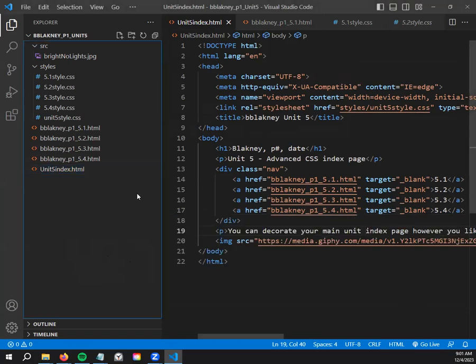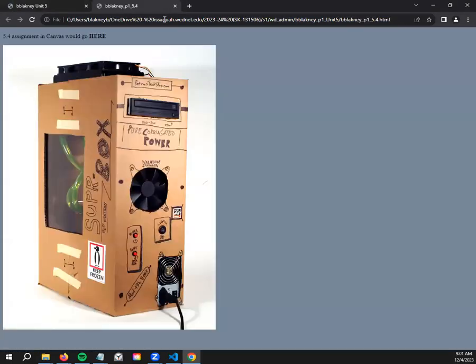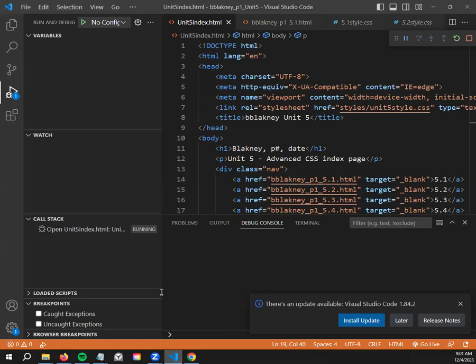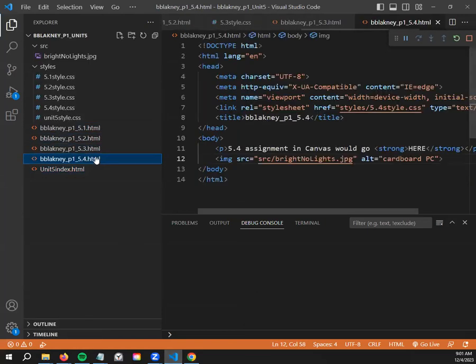Basically, the gist of what I want you to do is create a single index folder that acts like a table of contents. If we look at it here, this is going to have a link to all of the different HTML pages or assignments that we're going to be working on. This index page serves as a table of contents for all of the individual HTML pages that relate to the Canvas assignments.